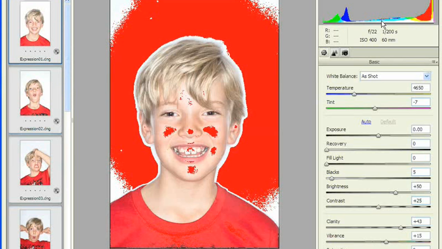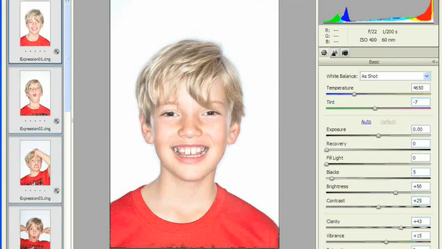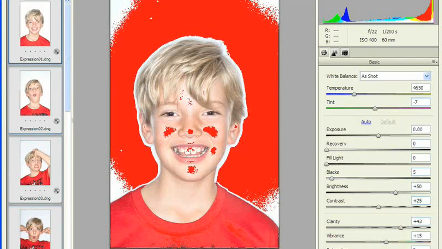Over on the right hand side, before we get started, we can see this red clipping going on, and that just shows that we've got some highlight clipping within the image. You can make sure that your shadow and highlight clipping is switched on by just hitting U and O on your keyboard. Alternatively, if you go to the histogram up at the top right hand corner, we can click on the small arrows to switch the shadow and the highlight clipping on and off.